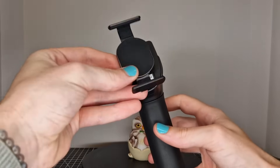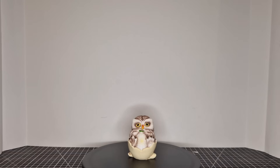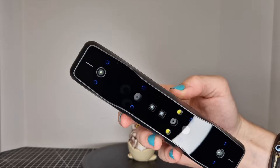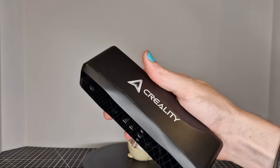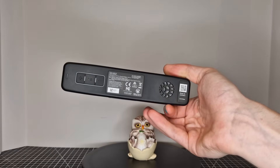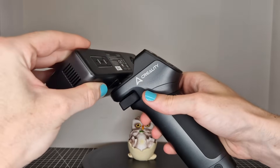You can attach your phone to the scanner and have a live feed on the handheld device rather than watching your laptop, which attaches to the handle. The handle contains the battery so you don't have to worry about having it constantly plugged in, and the battery life is very long. The scanner itself is incredibly nice to look at — a very nice piece of technology with a great overall design. The QR code on the back connects your phone via the scanner's built-in Wi-Fi network.